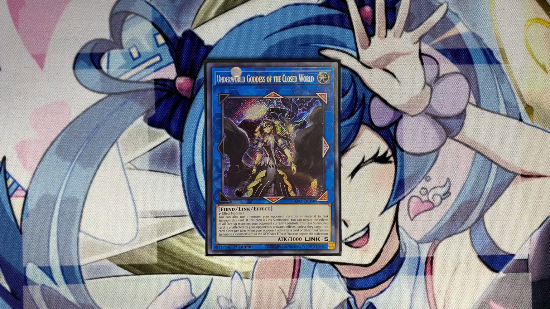If it's link summoned, you can negate the effects of all face-up monsters your opponent controls. So if you time it correctly with Masquerena, you can actually disrupt your opponent very well with this card. And it's also unaffected by your opponent's activated effects that do not target it. So unless they play a targeting effect, which some people avoid because it's been a trend that targeting effects are bad, but this card actually makes the opposite happen. It can only be affected by targeting effects. So it is unaffected by stuff like droplets, unaffected by stuff like Dark Ruler No More. Your opponent can't do anything to it.